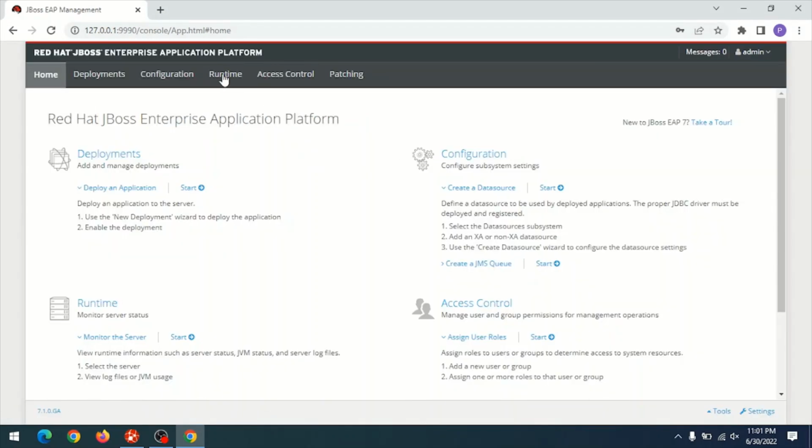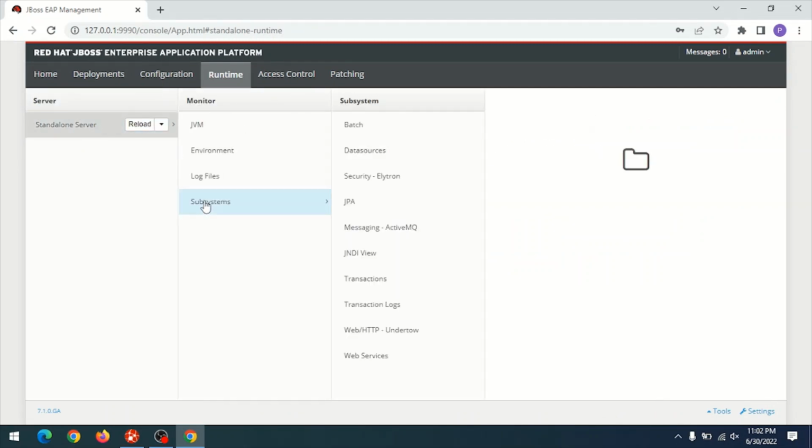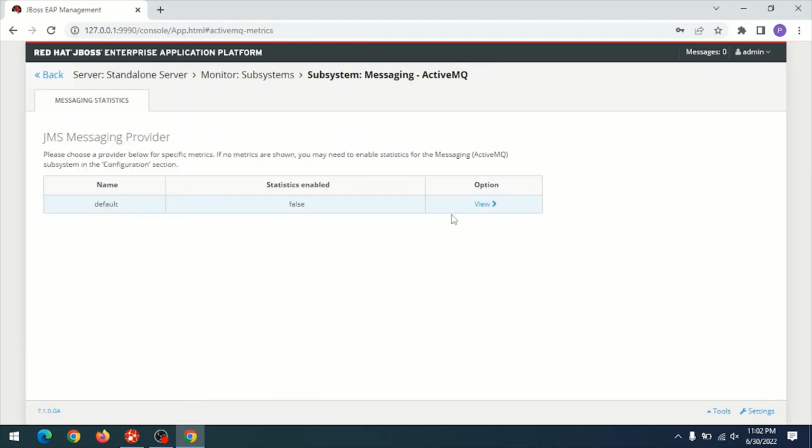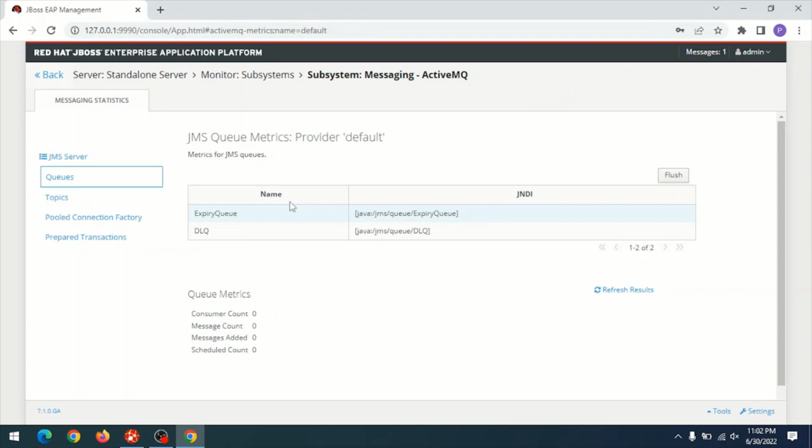Then click on the menu Runtime and select standalone server. Then choose subsystems. There you can see the option Messaging ActiveMQ. So click on this option Messaging ActiveMQ and view the details. Then select view. Now it will list out all the available JMS queue metrics.